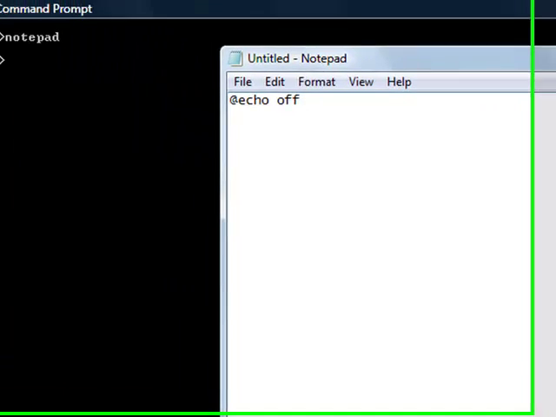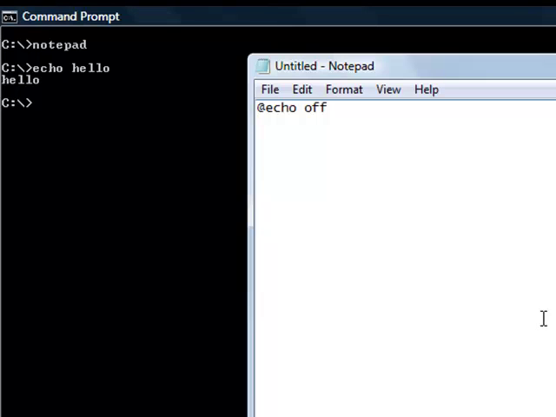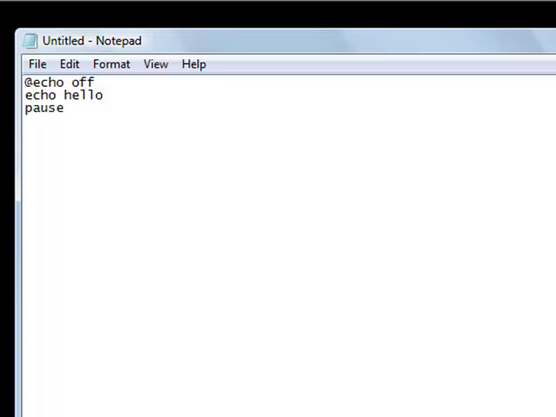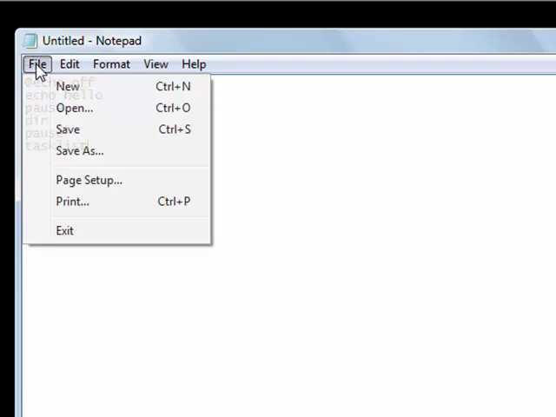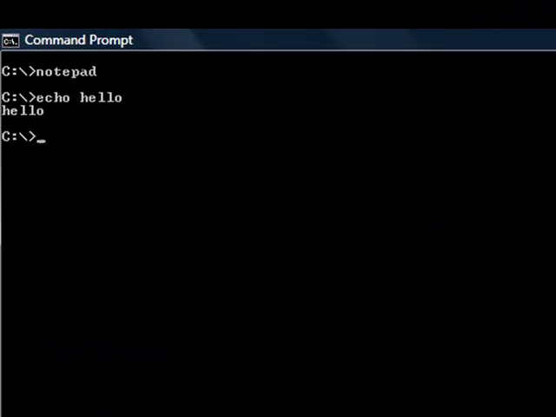Switch the echo off. Echo prints out a string of text, like so. Echo, I'll show you a quick example. Pause just prompts the user to press any key to continue. And now we'll put in commands like dir, pause, tasklist. And that's about it. I'll just call it batch, because I'm so original, you see. So there you go. Okay, so change directory. CD means change directory, by the way.